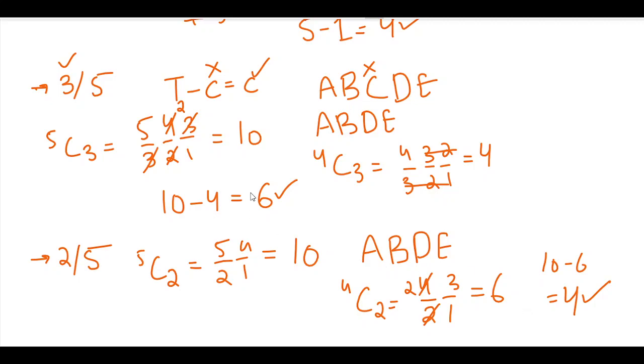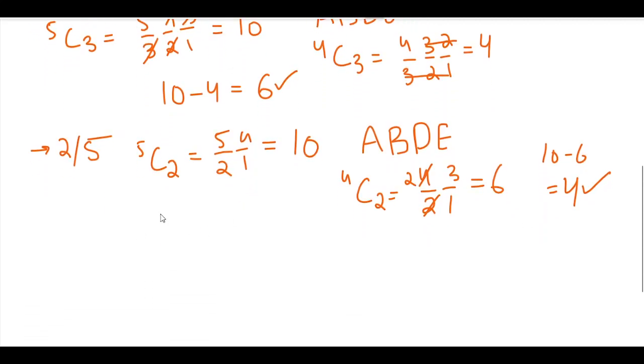So far, so good. And now, finally, the last case, which is selecting 1 out of 5. And this is just simple common sense because the only way I can grab a group which has just 1 member, and that 1 member needs to be C, is, I mean, come on, it's C itself, right? You can use a combination formula, but it's just not really working here. It's pretty obvious because we're only interested in C. So this is going to be simply one case.